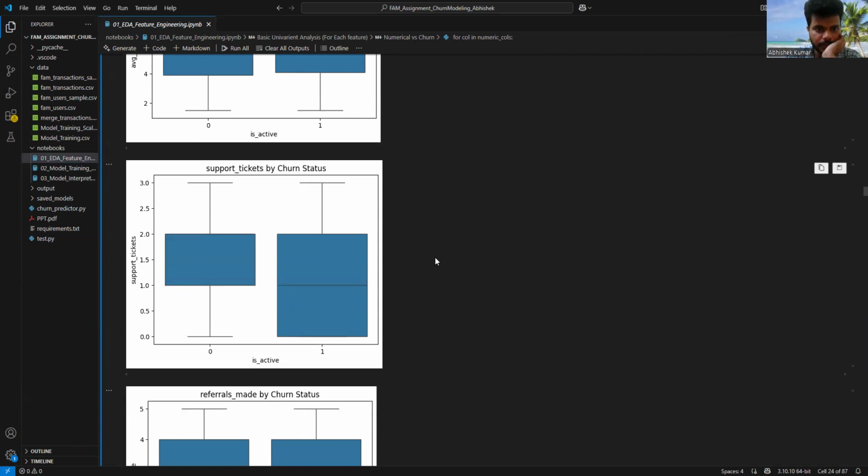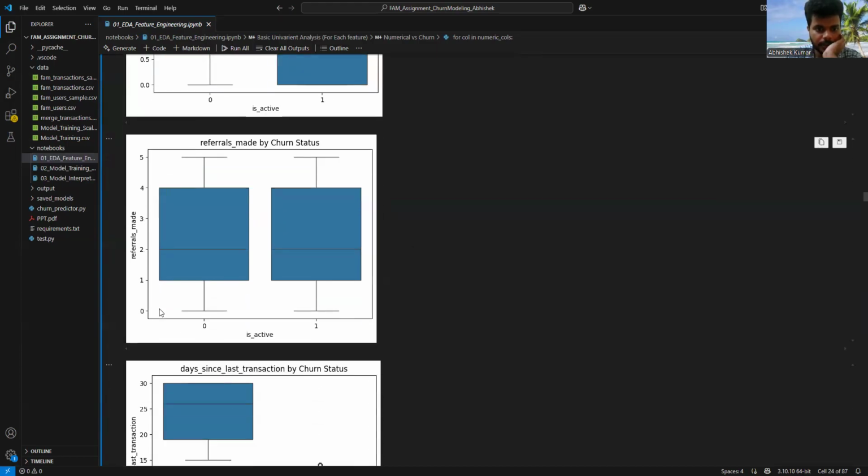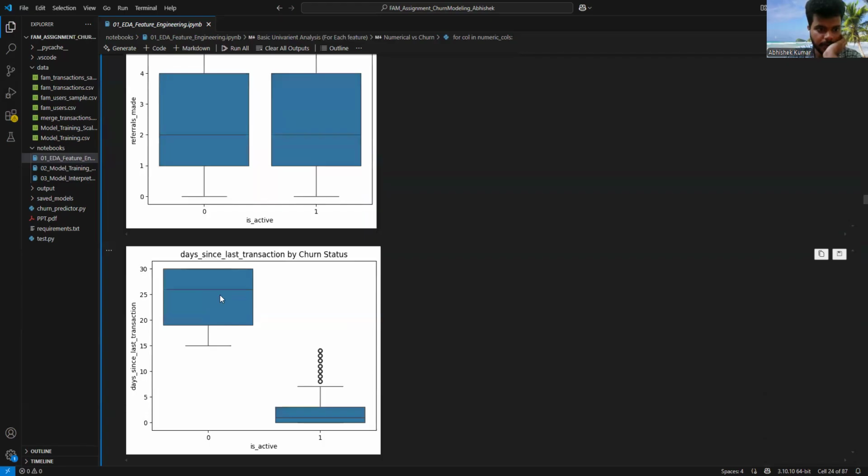This could be a good column: support tickets by churn status. I really don't know what this means, but this could be a good column because there's some variation in this too. This is exactly the same. This is the worst column. This is a very good column: last transaction, as I said.